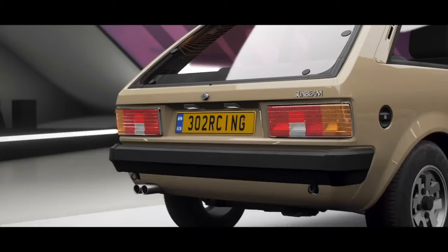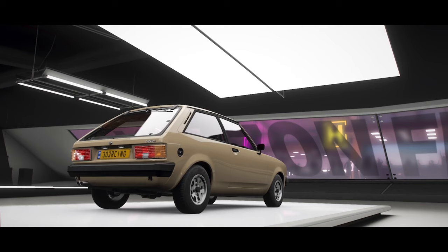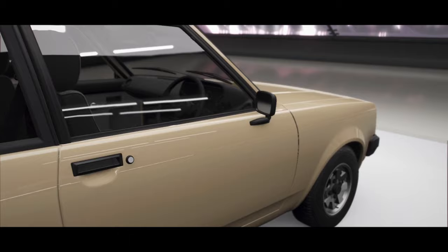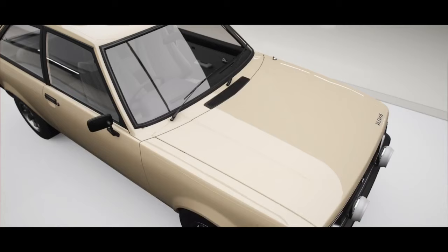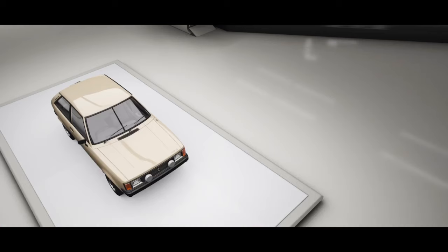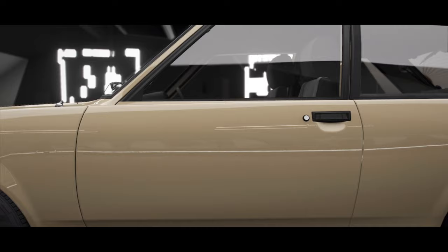But unlike those cars, the Sunbeam was a hatchback only, and unlike almost every other hatchback ever made before or since, it was rear-wheel drive. It also wasn't great, and Chrysler was still losing millions of pounds and sold the UK division to Peugeot in 1979. It was Peugeot who decided to resurrect the defunct Talbot company and rename the new Chrysler Sunbeam the Talbot Sunbeam.